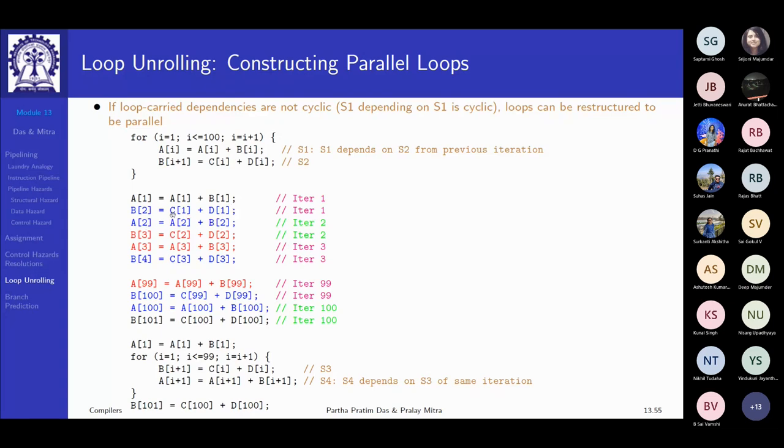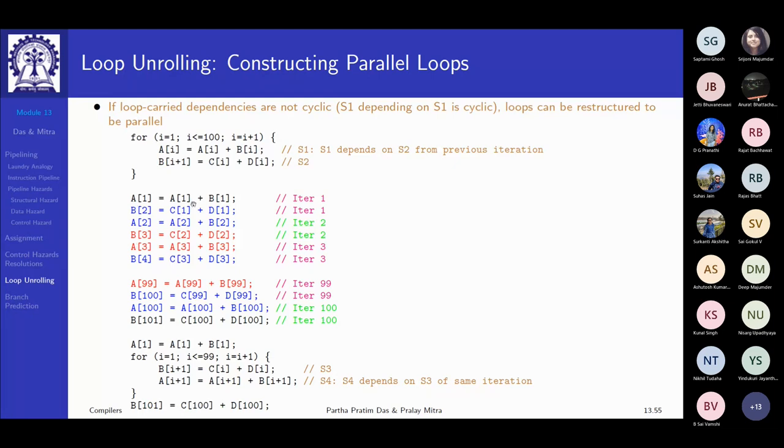Don't worry about the value 1 for C1 and D1 because they are just read only, so they do not provide any dependence. Similarly, if you look into the next pairing, the one shown in red, I have only values dependent on 3. In this way, finally, in this last blue one, B100 and A100, it is only on 100. And that will leave out one instruction, which is computing B101, which I keep outside.